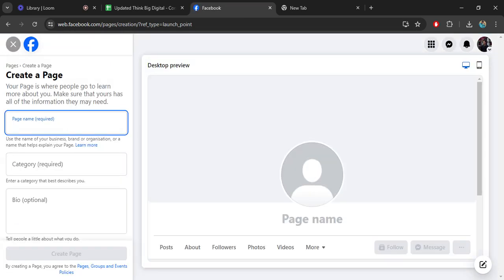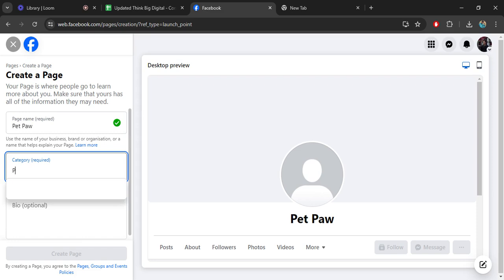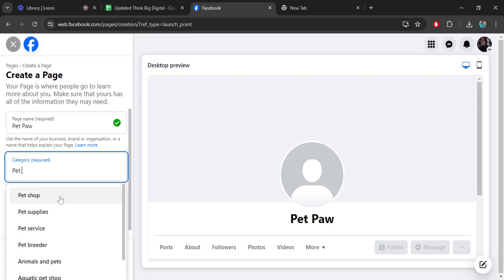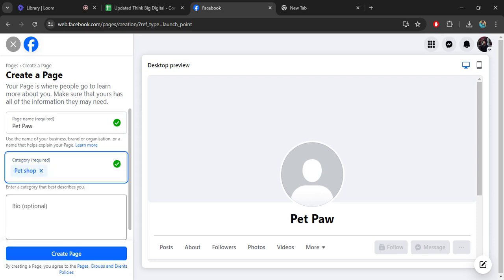As for example, you are a pet shop owner, okay, or I am a pet shop owner. I want to open a Facebook business page for my pet shop. So let me write down the page name, Petco. Okay, I want to give the Petco category, pet shop. Yes, pet shop. So in this category, whatever your category, you can easily add it here. It can be a clothing shop, it can be any musical shop, anything.